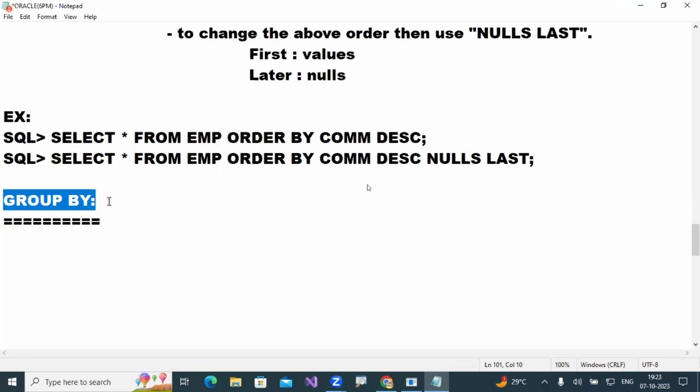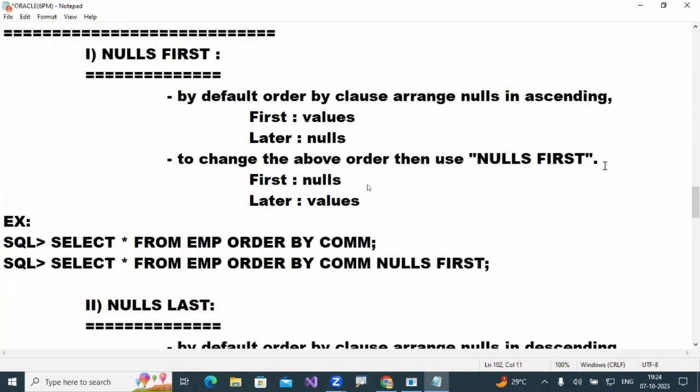Understand? So that's why GROUP BY is a very, very important clause. Very often in your work places and business levels, everyone uses groupings. And this is the GROUP BY clause. So how this clause can be used, how I can divide my data into groups and later do my calculations, all this we will discuss on Monday. On Monday's session I will continue on this GROUP BY. Okay, is it clear now?